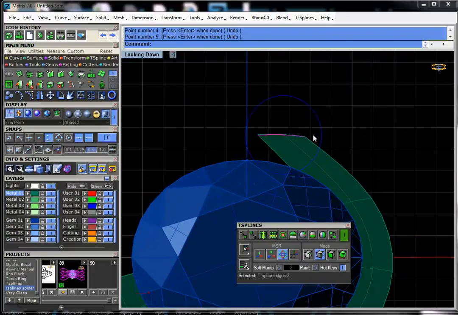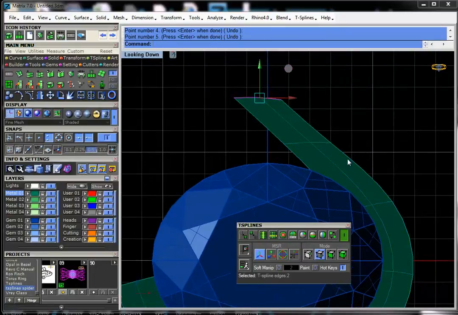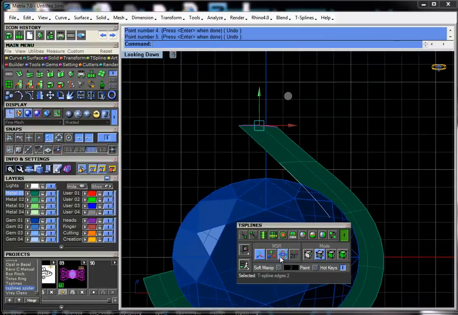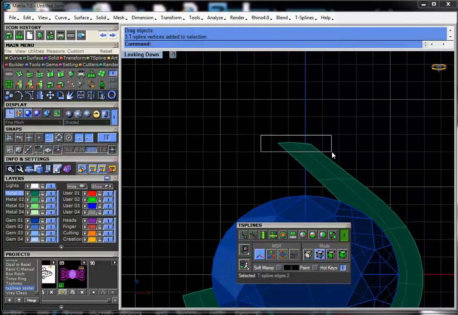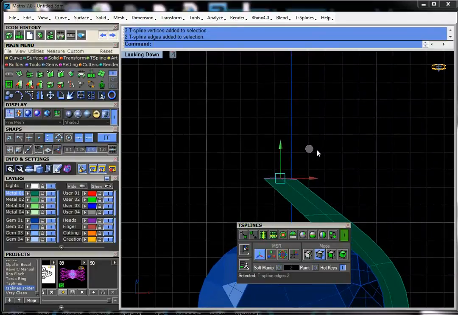I'm actually going to go into verts mode here and make some changes. I'm going to toggle into verts mode, which I can do through the HUD, or I can click A as the hotkey for the manipulator. And we're going to thin out this section here. Grab our edges. So S is edge mode.